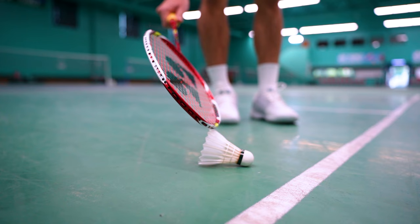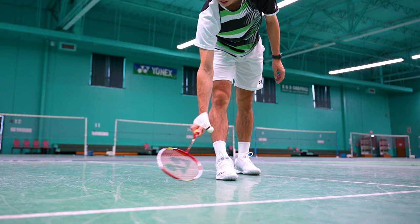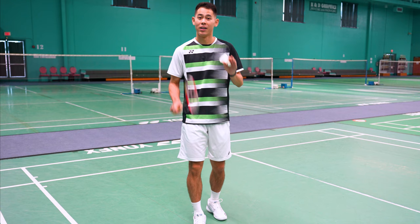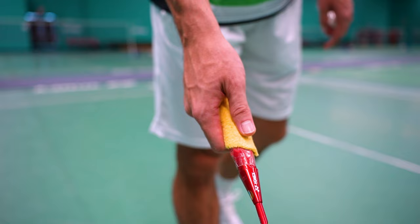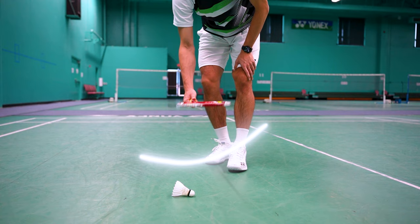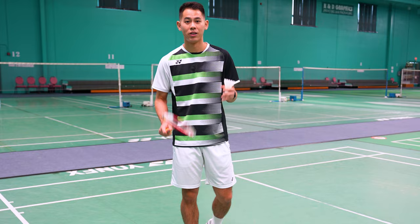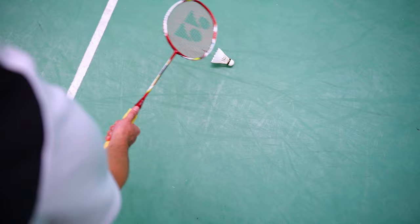The concept here is that you want to brush over the feathers so that the shuttle flips. If you brush them quick enough the shuttle will actually flip or jump up in the air and then you can catch it with your racket. To start, you want the shuttle cork pointing to the left and the feathers pointing right. You also want to be in your backhand grip again, this time with the racket head in a flat position like a pan. With the racket head pointed down towards the ground, you're going to brush over the feathers from left to right in a quick sweeping U-shaped motion. The shuttle should pop up and then you can catch it with your racket. You can also do this in the other direction, but make sure you're brushing from the cork side over to the feather side whichever direction you're going.